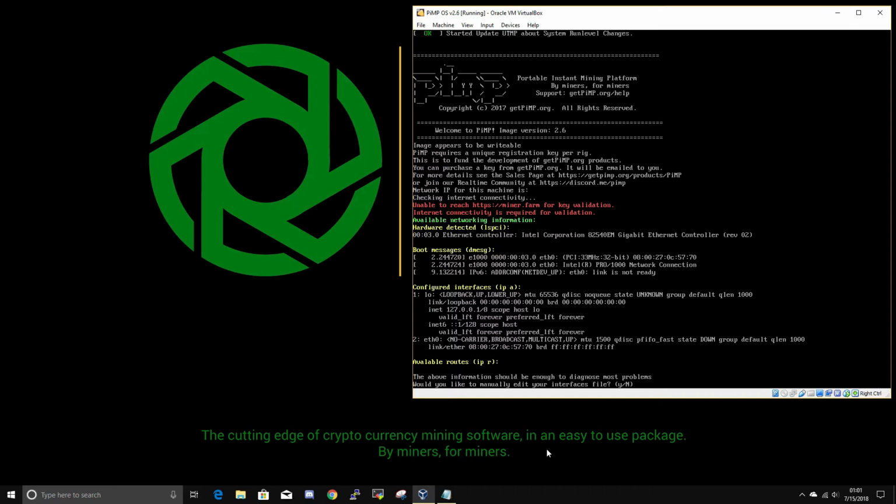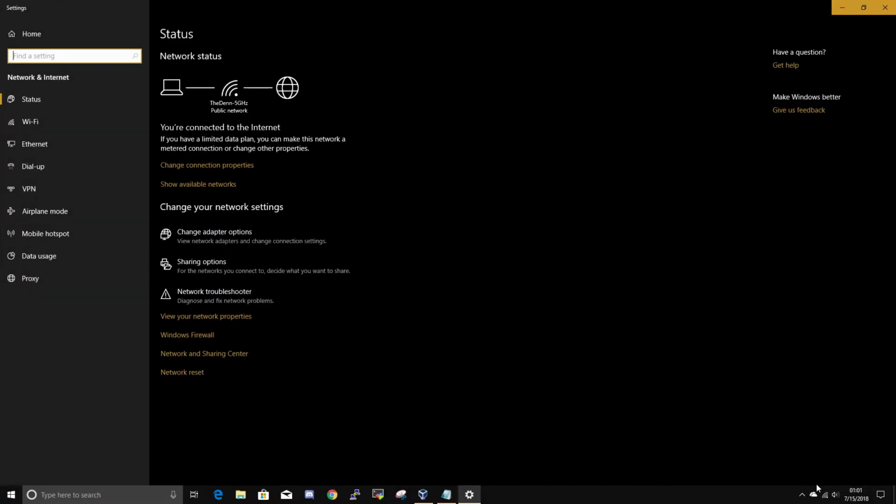So on the Windows machine, we're going to right click on the network icon located in the taskbar notification area. Right there. We're going to right click on it and then we're going to go to Open Network and Internet Settings. Somewhere towards the bottom you will find the link for the Network and Sharing Center. So we'll click on that.